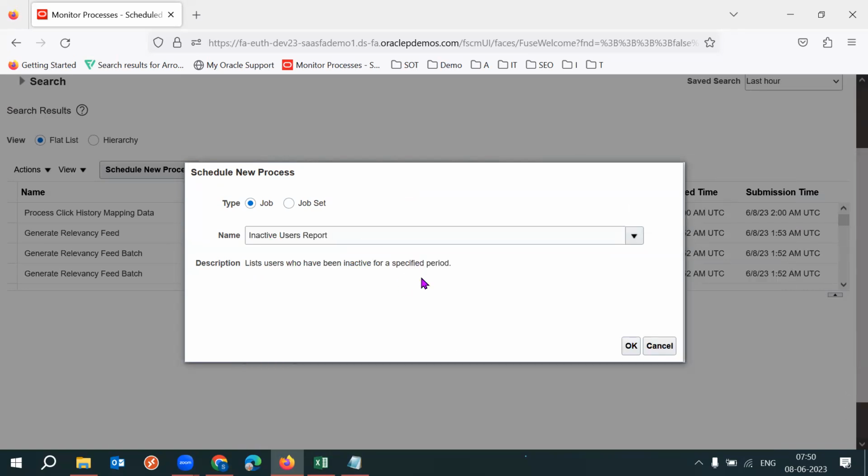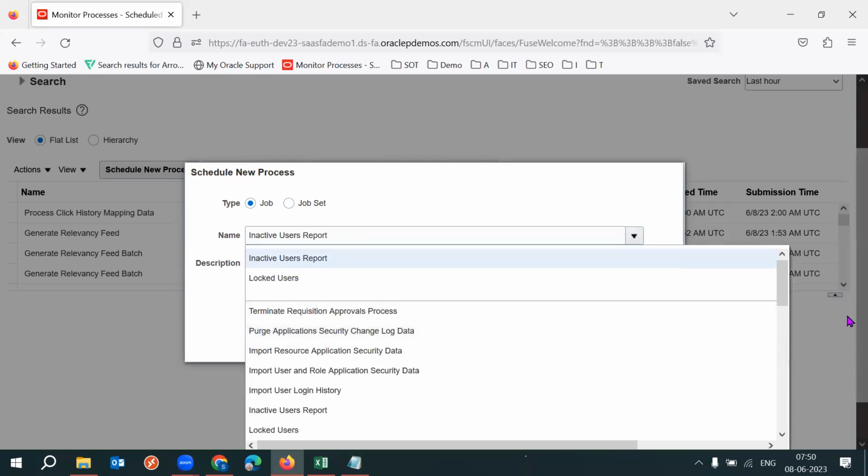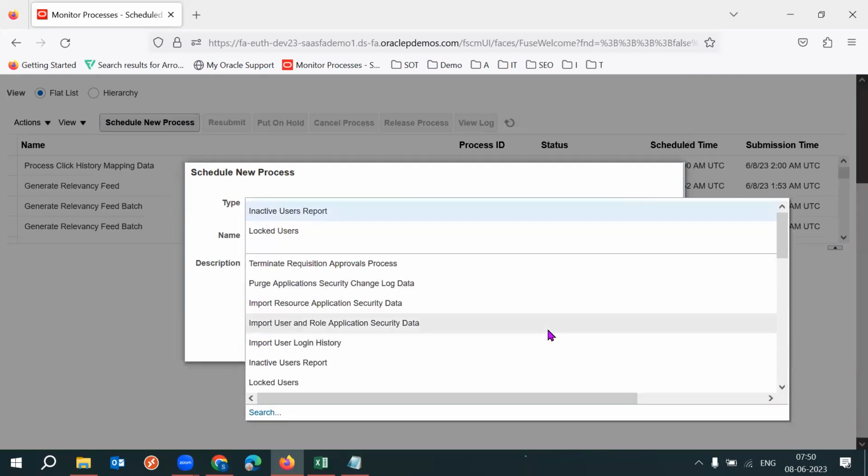Inactive users are the users who have not logged into the application. So from the drop down, whatever I see depends upon my role. I am the admin, that's why I'm able to see admin reports.